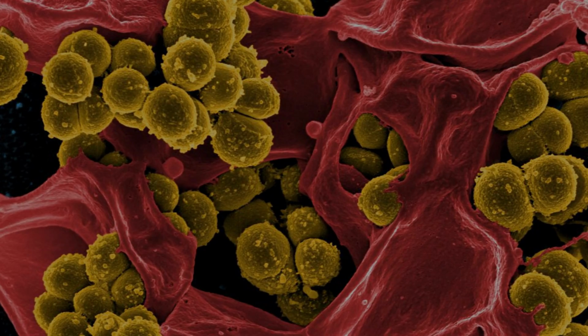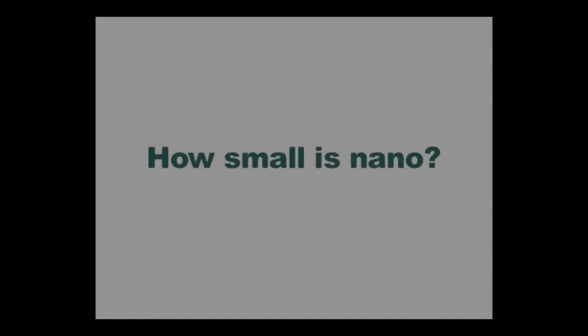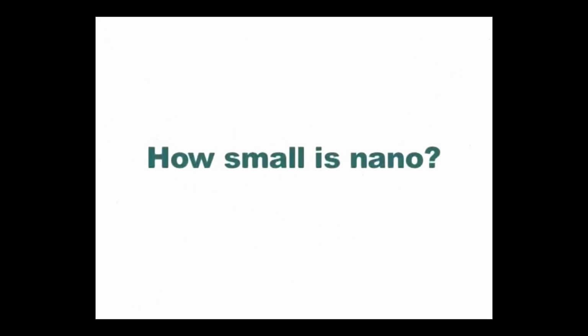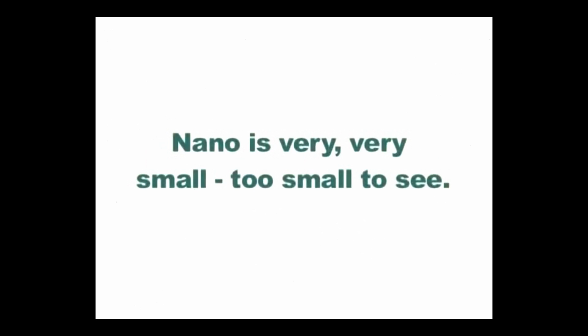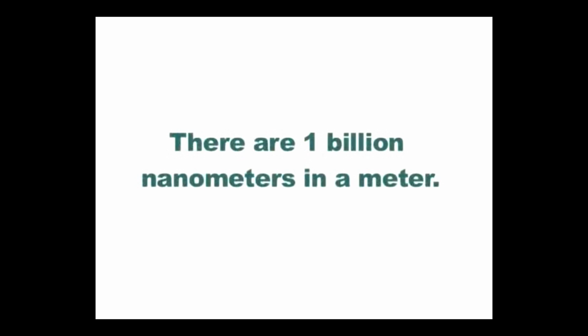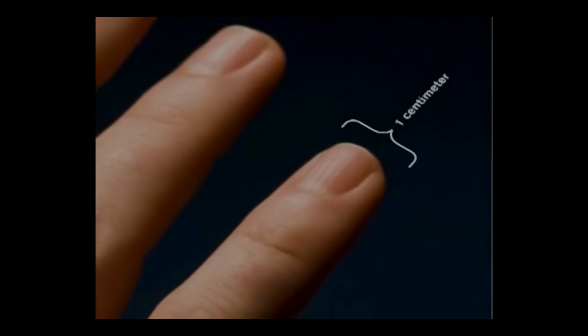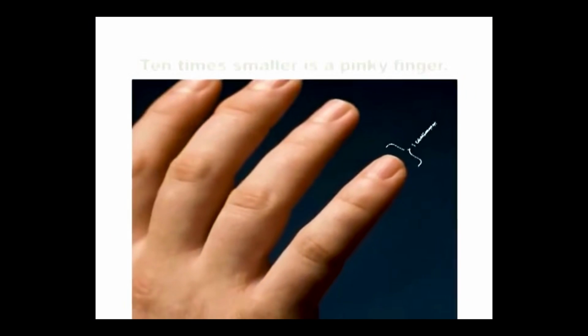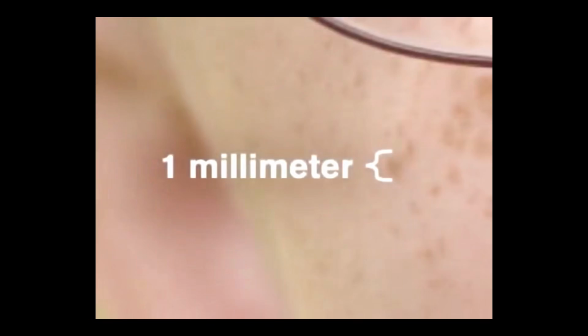Let's figure out how fine a nanometer is. It's very hard to understand because we cannot see it with our eyes. We can all imagine how big 1 meter is. In this 1 meter, we have 1 billion nanometers. It's very hard to operate with these numbers. Let's look closer. If we look at 1 centimeter, which is 1/100 of a meter, 1 millimeter will be 1/10 of that.